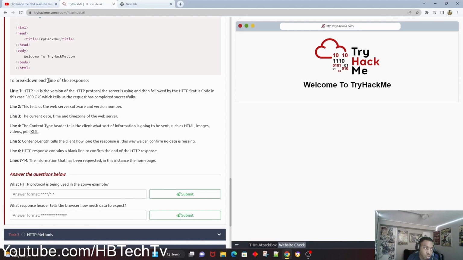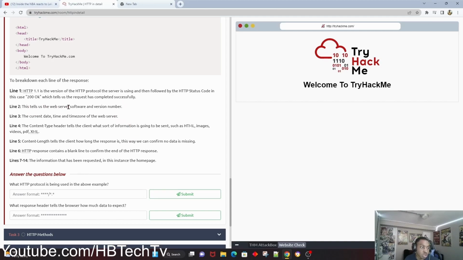To break down each line of the response, HTTP/1.1 is the version of the HTTP protocol the server is using, followed by the HTTP status code, in this case 200 OK, which tells us the request has been completely successful.